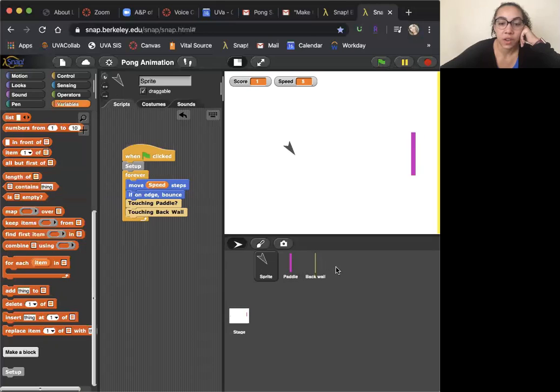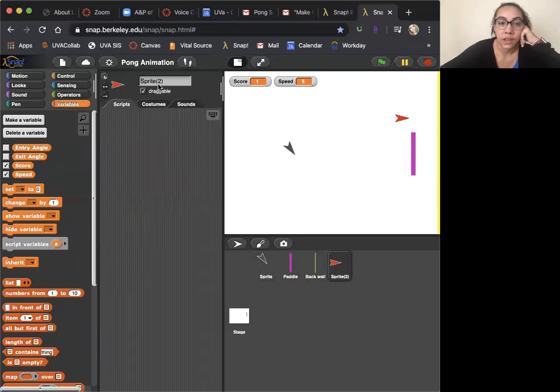So here we're just going to create 2 different sprites, and we're going to name them by position that we're going to put them.